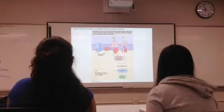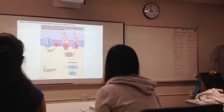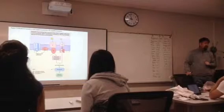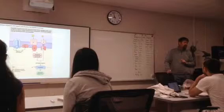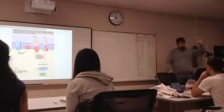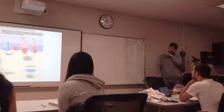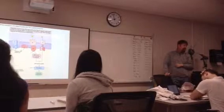Remember we said that hydrophilic signals bind to surface receptors. Those surface receptors can be linked to an ion channel, in which case if it binds to the ion channel, the channel opens and closes and you get ion flux. What ions move depend upon what the channel is, right? Because that channel is specific. That membrane receptor could be linked to an enzyme that will be activated upon binding with the signal and will trigger some response. A common example is what we call a TK receptor.